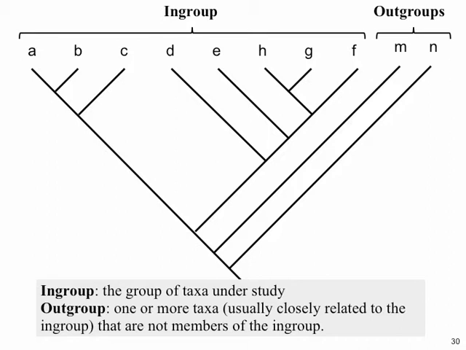So I'll give you an example. If you're studying primate evolution, the human, chimp, gorilla, orangutan group, you could say those are the in-group. And you could pick an out-group being mouse. Now, you may not know that the mouse lineage separated out prior to the existence of the common ancestor of primates. But the only way that wouldn't be true is if mice are a derived form of some sort of primate, basically.